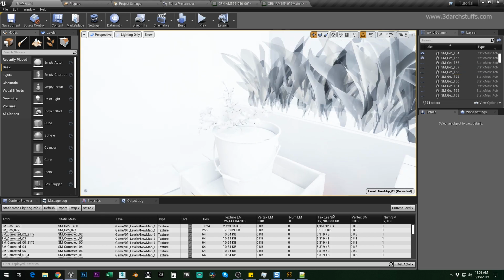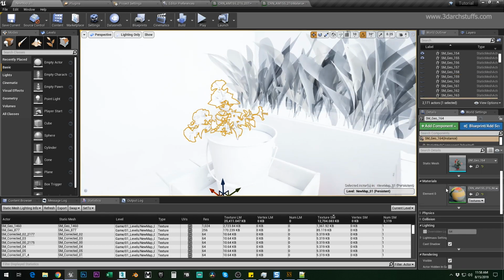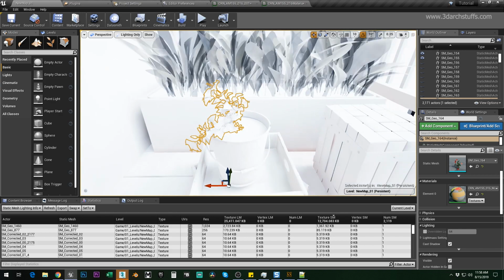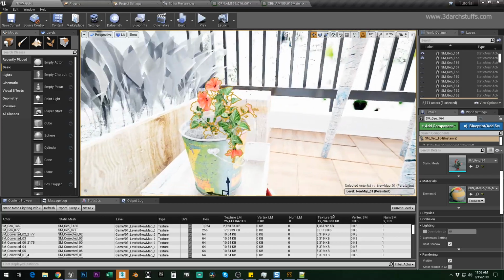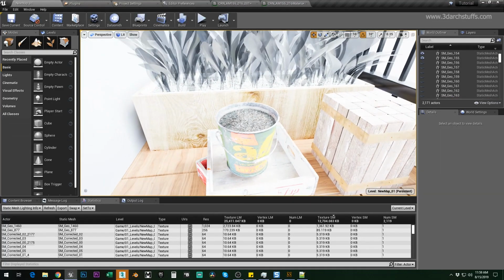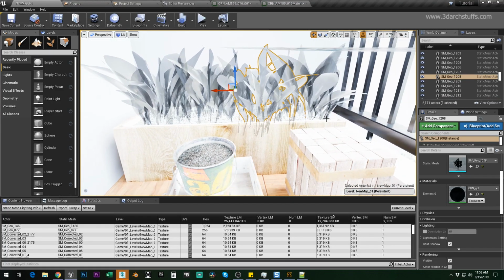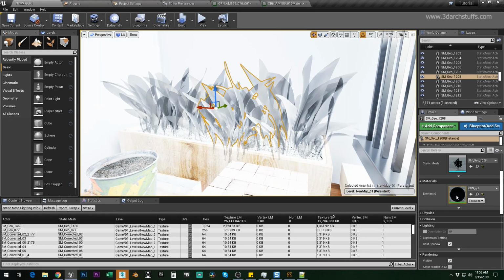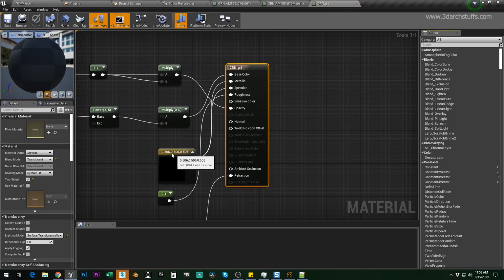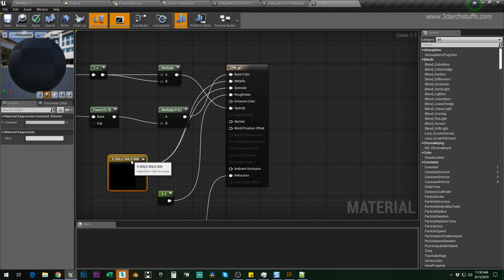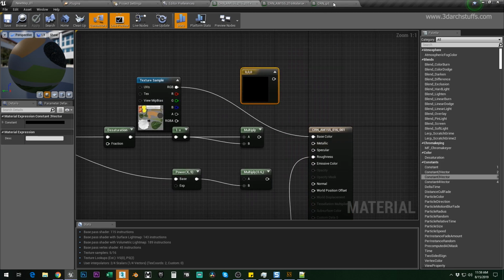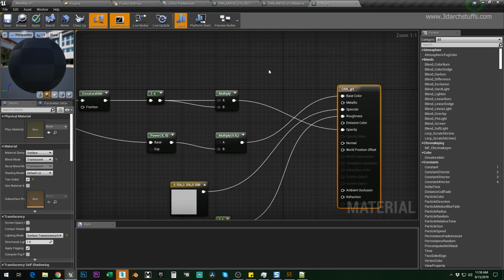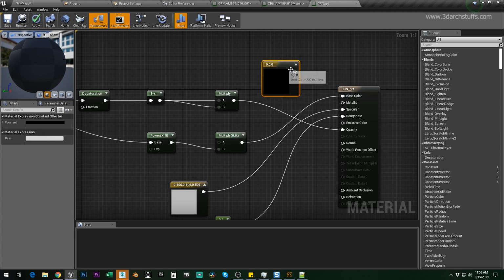Control Q, select similar with the same material, and then again go here, cross check it, and then hide it. And I think this material also has bugs, so let's go correct this also. So go ahead, copy this, paste it here.